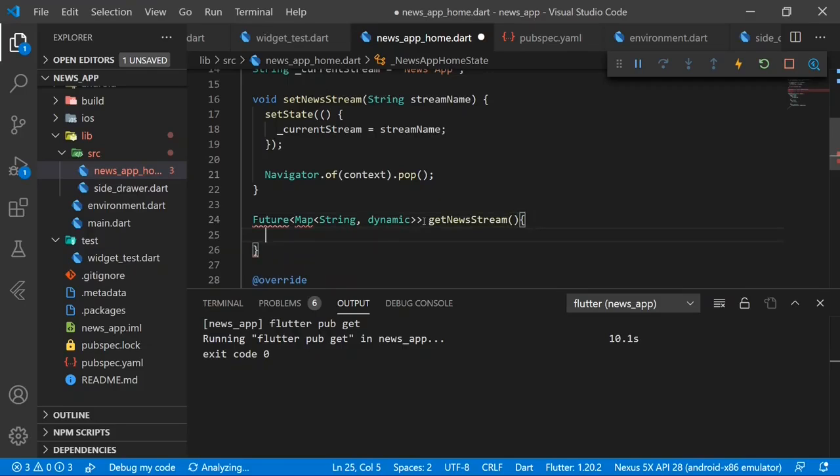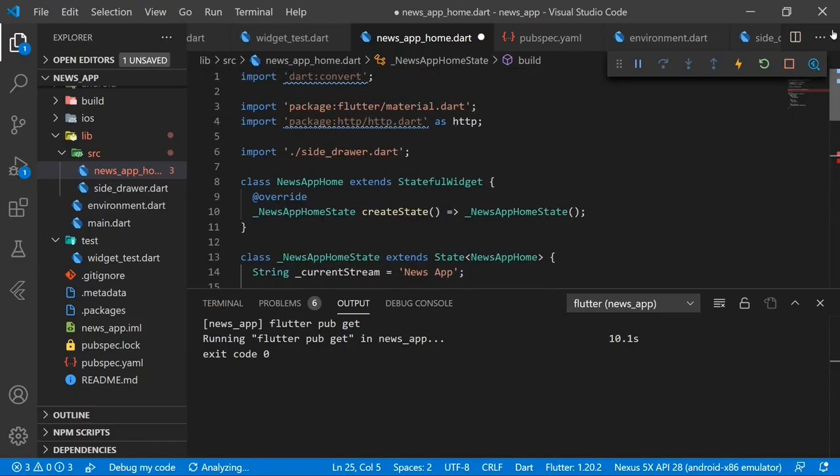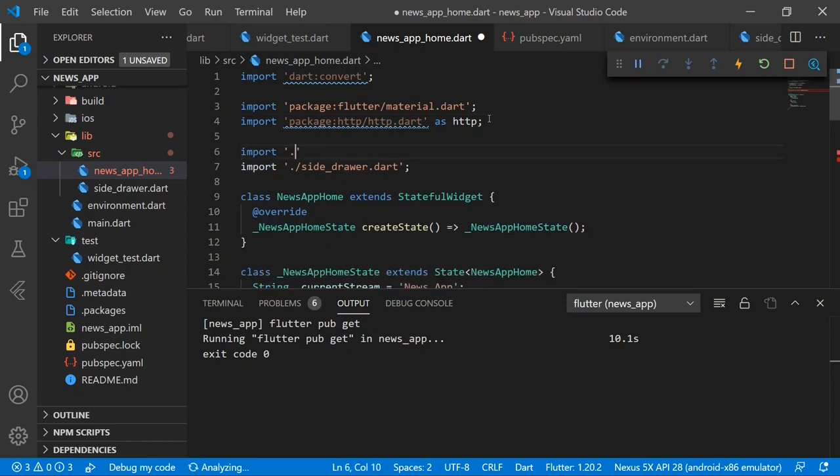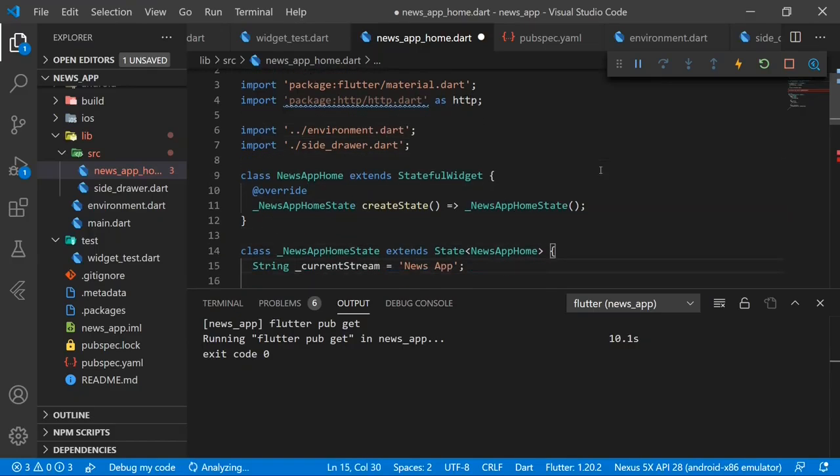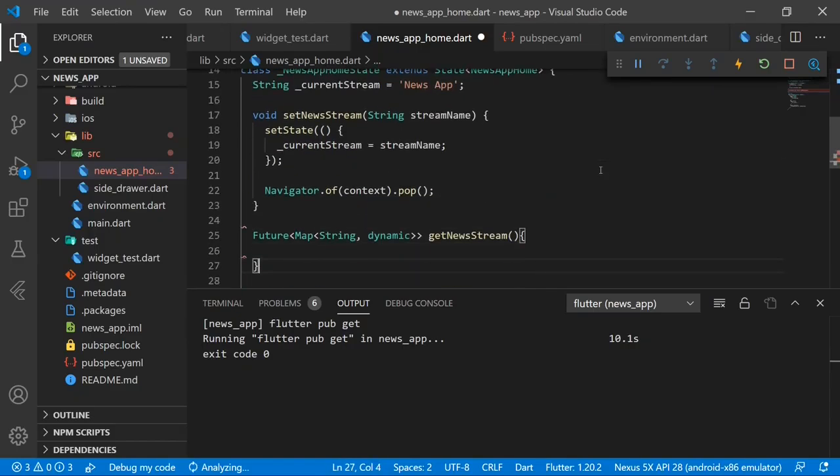This GET request will be made based on the stream, and like I said, we have two endpoints. Let's import the environment dot file as well to get access to the API key. I'm assuming you already have registered and have your own API key. With that, we'll have access to the news API key, and we can just use that in the code.